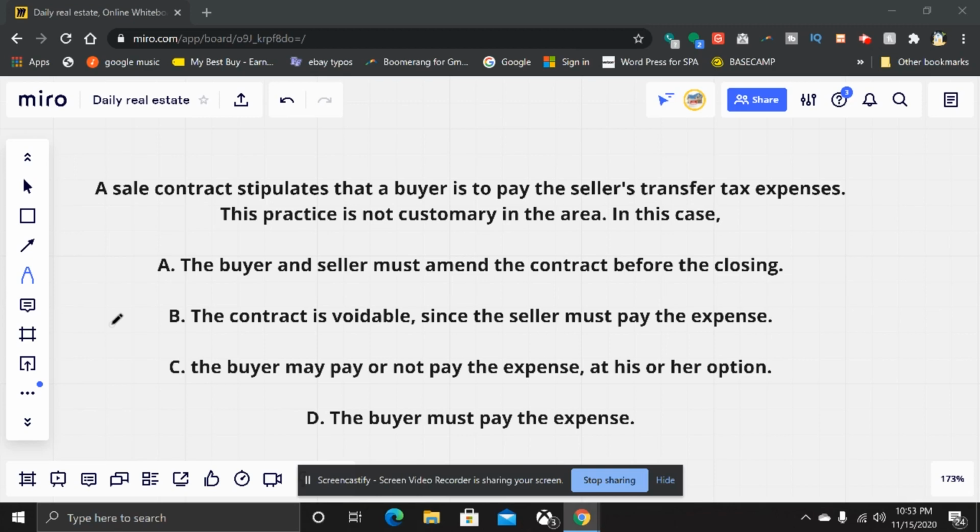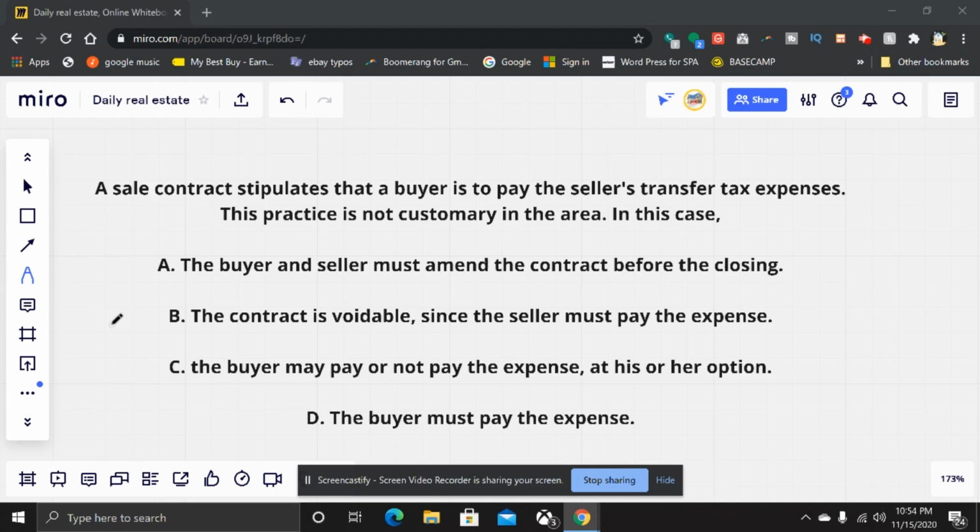So, whether you know or don't know what transfer taxes are, whether you have them in your state or you don't, the situation is this: transfer taxes, most states have them. And that's something that is paid at closing, typically by the seller, because they're choosing to sell. And that is just a tax that they have to pay. There isn't much else to it. It's not anything other than a fee, a tax that they have to pay to the government, usually to the state government.